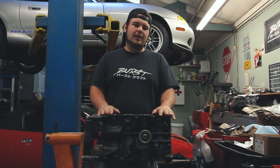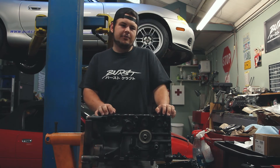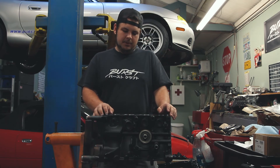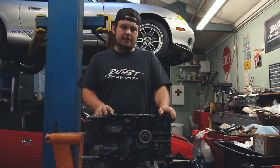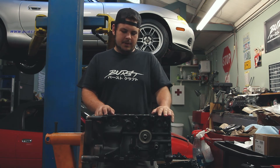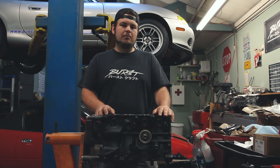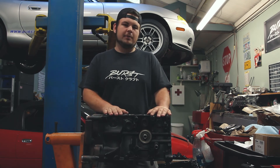Obviously use your own discretion and know when to seek the help of a professional. There's no need to spend thousands of dollars trying to do it yourself only to blow it up moments later. But there are certain tasks you shouldn't have any problem taking on your own — especially if you have a Miata, these things are pretty simple. I'm obviously no wizard at all this, but I at least have a little bit of a knack when it comes to these things.